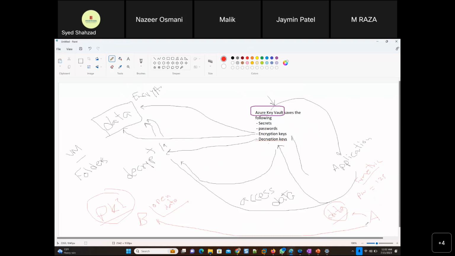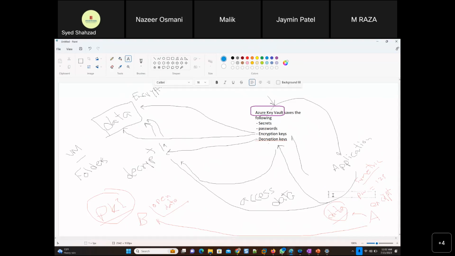When you encrypt data here, I have to keep writing that with the mouse, you're using a public certificate, right? So there's a term called public certificates.